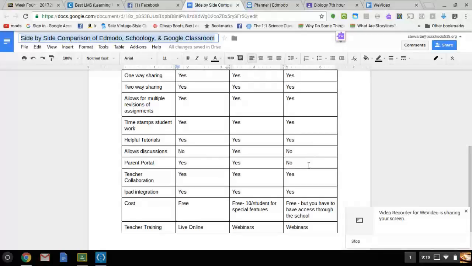And something that just kills me is this parent contact piece that I really feel is missing. You could build a separate classroom and keep parents in the loop that way. I just think it would be great, though. Like Schoology or Edmodo, both were just much more friendly on being able to meet with parents. Teacher collaboration is just fine. Use it all the time with the teachers at my school.